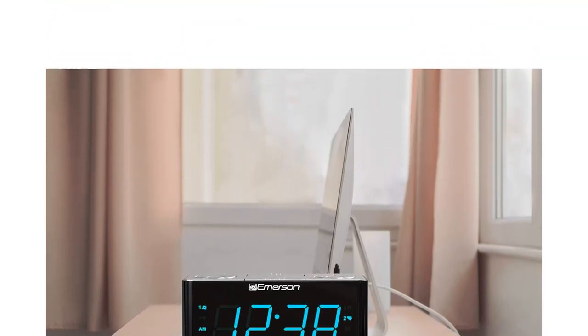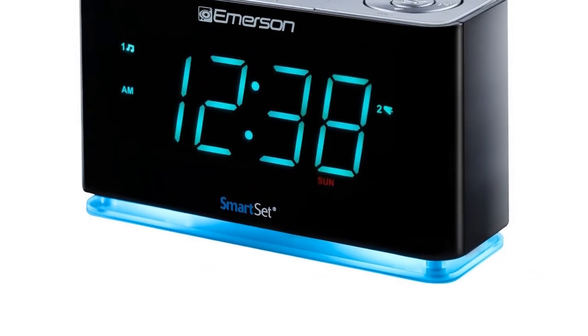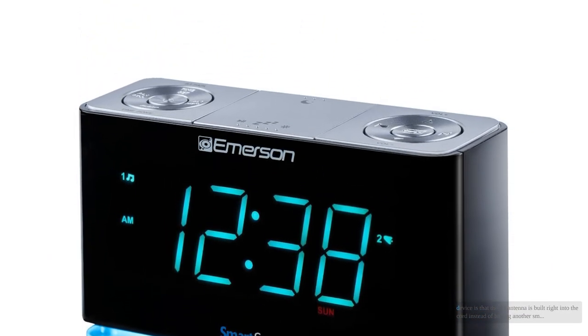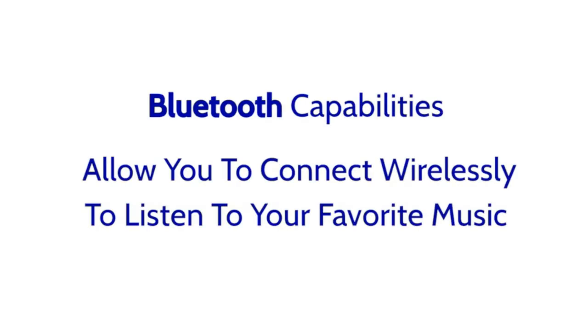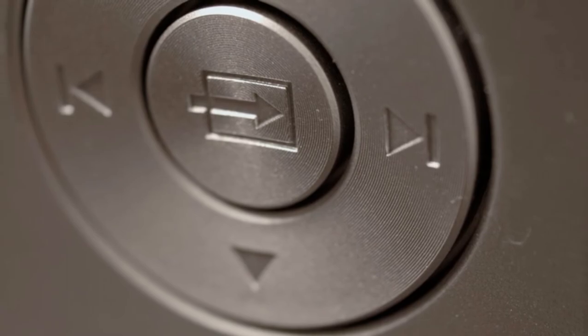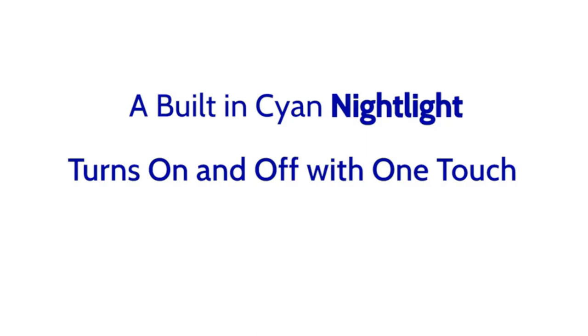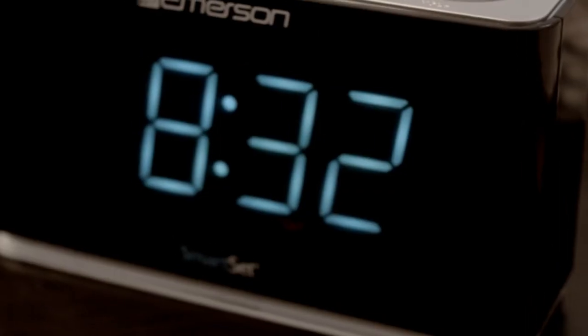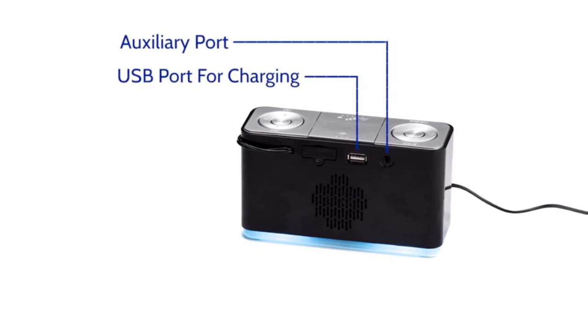Setting up the radio was a breeze — it automatically scanned to the next clear station and didn't need adjustment to get rid of static. Another great feature is that the FM antenna is built right into the cord instead of having a smaller antenna cord potentially dangling around in front of pets or curious critters. One potential downside is pairing this unit as a Bluetooth speaker, which can be tricky if it doesn't work the first time — all other previously paired Bluetooth devices will need to be turned off. Once you have it working, though, it will automatically pair each time you turn it on. Finally, the directions were in very small print and weren't always clear, so it took some trial and error to get the alarm properly set.